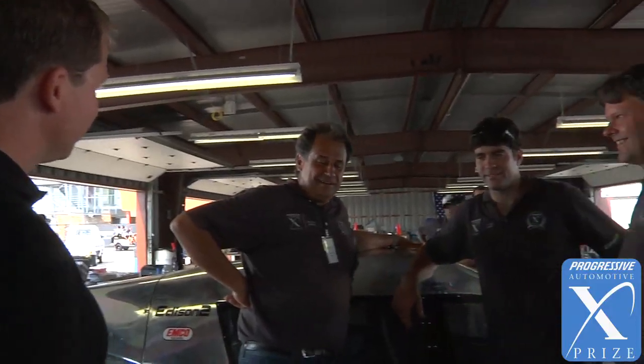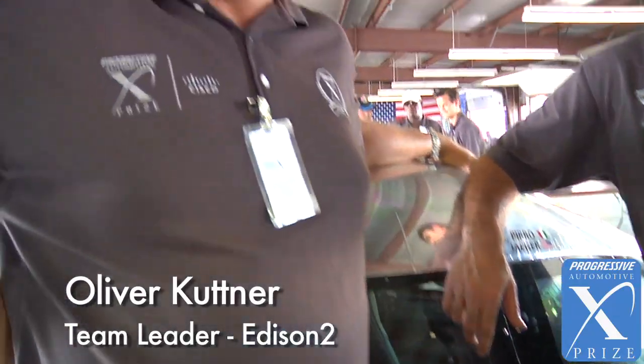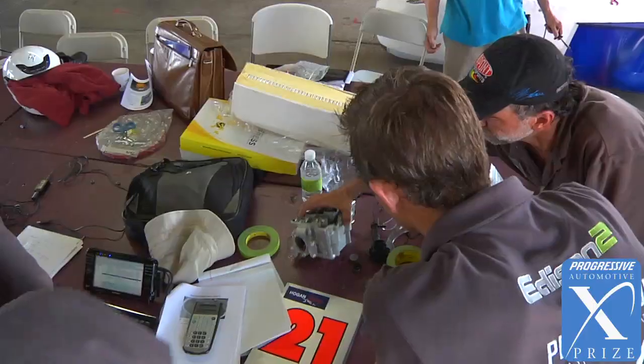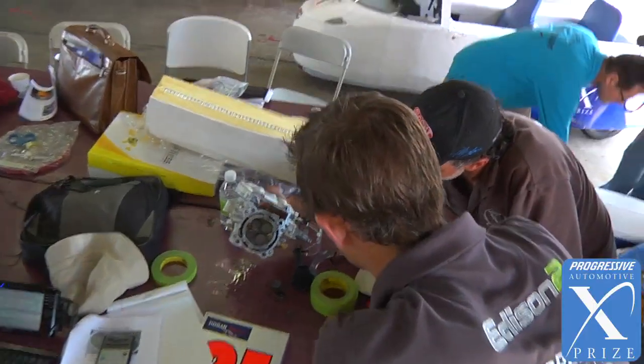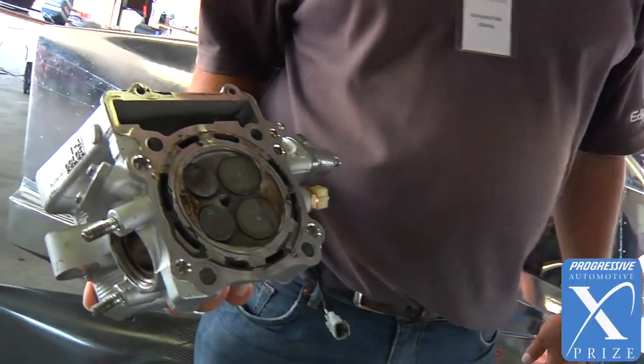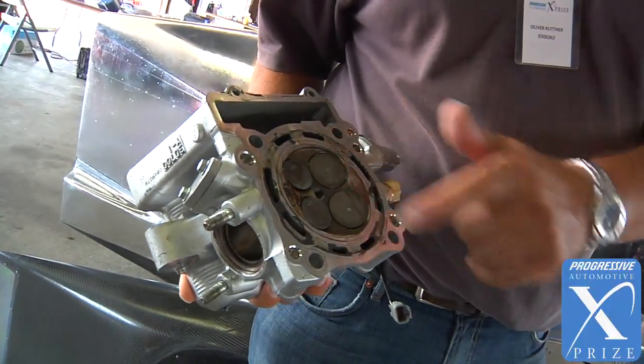So what's happened? This one over-revved and basically broke. You have no load, you have no speed sensor. What exactly was the mechanical breakage? I suspect that one of the sensors just didn't pick up an RPM — it didn't pick up a rev. It was full boost and it just sent it to 15,000 RPMs. The valve train is not set up for 15,000 RPMs, so it bent two valves. That's the cylinder head — you're looking at the two bent valves.